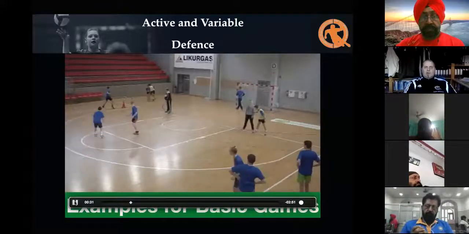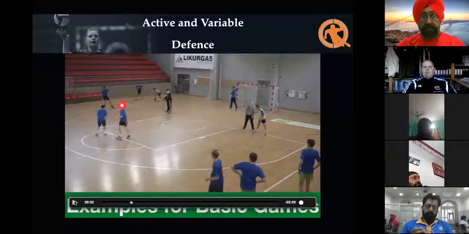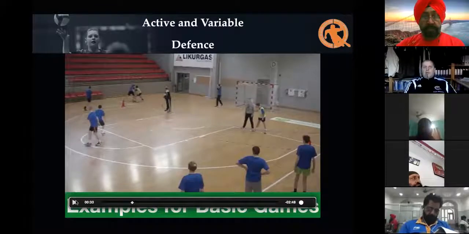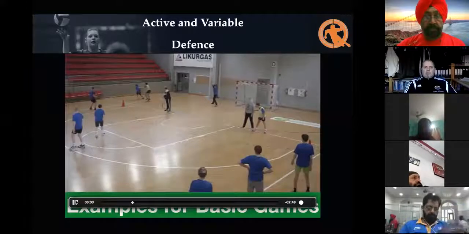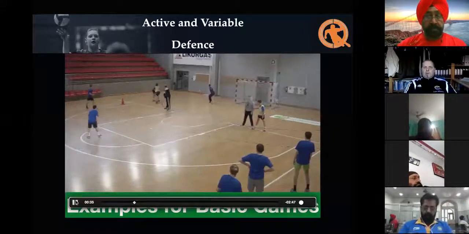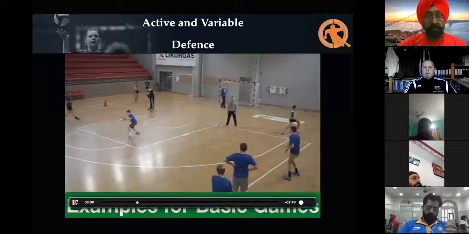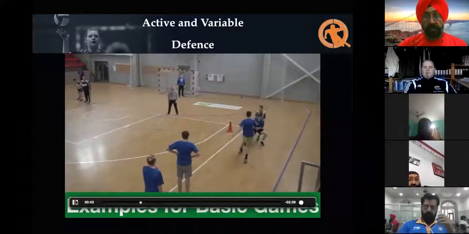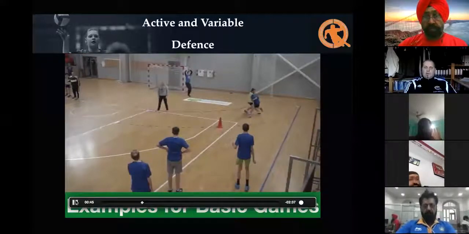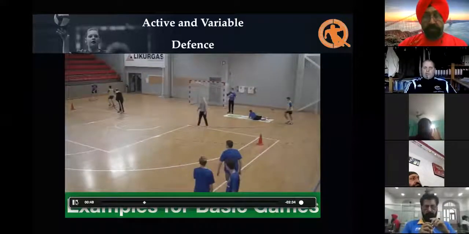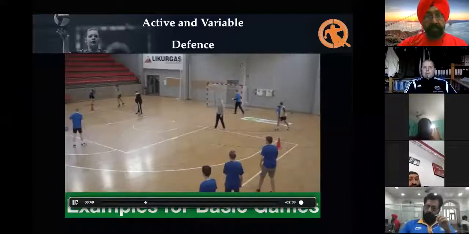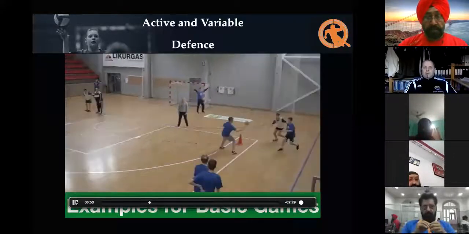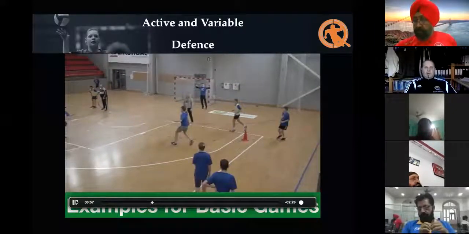But what we want now is, if the ball is with the left back player, it should be almost impossible to pass the ball to the wing. So normally the player in defense has to cut that pass, and try to make him move outside. If the ball is circulated to the other side, same is here. Try to make him crazy and push him always to the outside move. So in that way, the defense is up on the ball side and down on the help side.